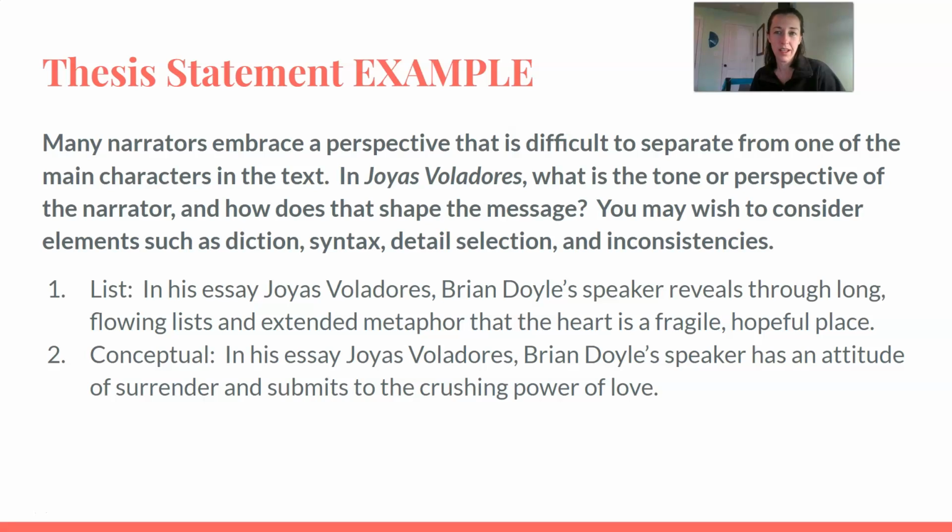Now, which is the stronger thesis? That's my question. The stronger thesis here is my conceptual thesis. It has more power. I don't exactly know what the line of reasoning will be. You can tell that in my list thesis. My line of reasoning is that the speaker reveals through long flowing lists an extended metaphor. That's not a strong line of reasoning. I don't really know what I mean.